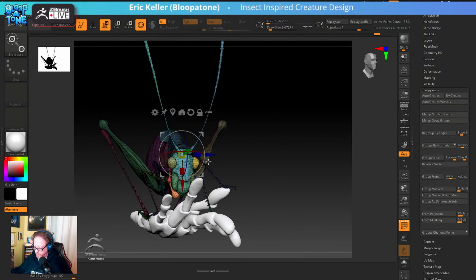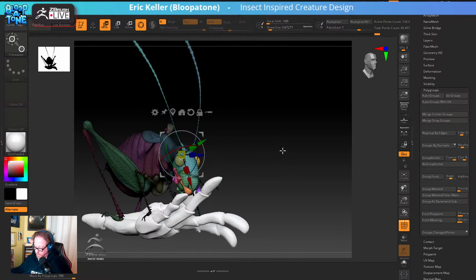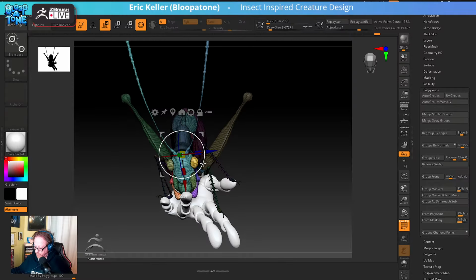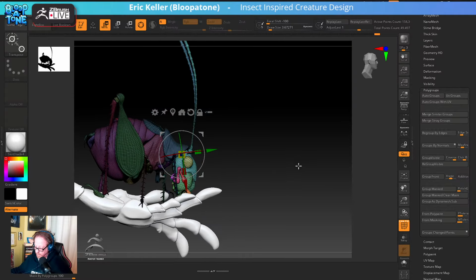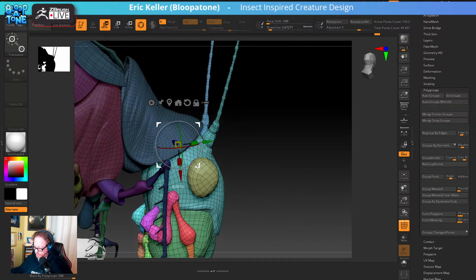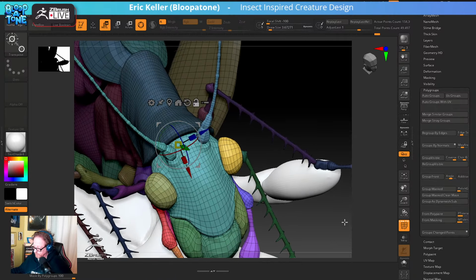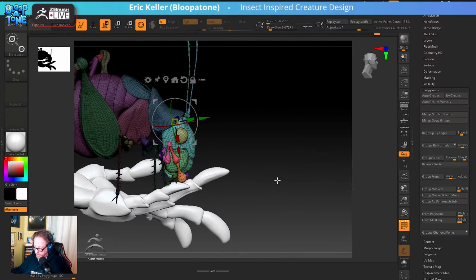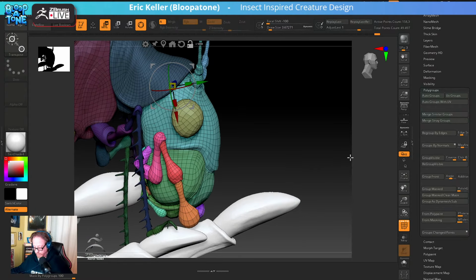Just move it out so it doesn't look so crowded. Even have him nibbling on her finger. And put some asymmetry just in these parts right here, the maxillary palps.